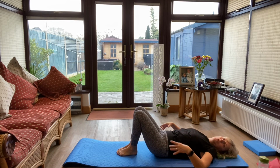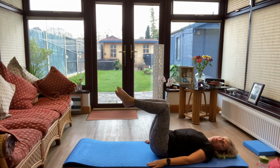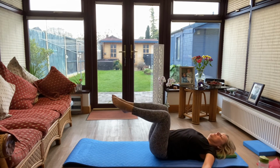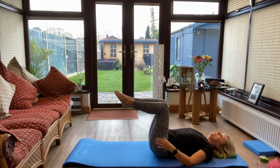So if you've been doing those knee drops side to side because you didn't want to do the second set, on this set, you could just bring them up to tabletop and take them side to side. Just a little bit harder, a little bit more of a challenge. If not, we're going into our third set. But we're going to double the time.